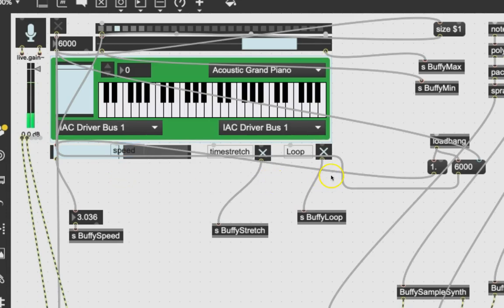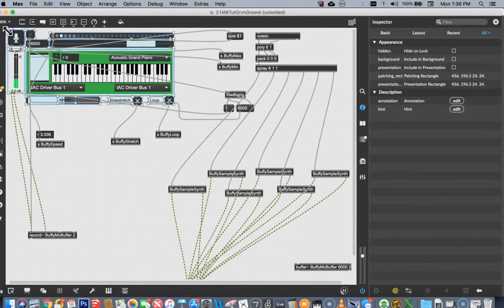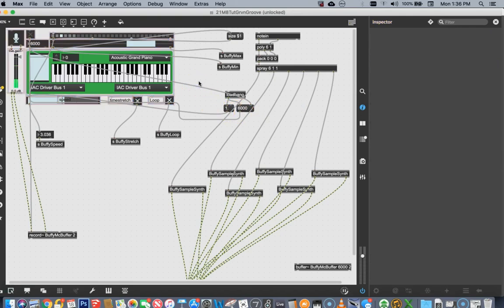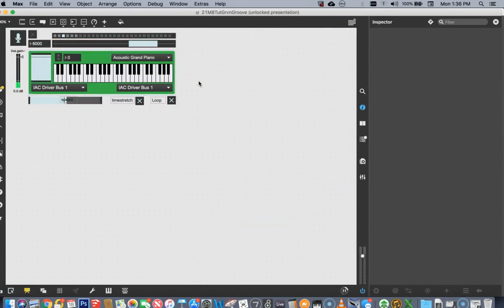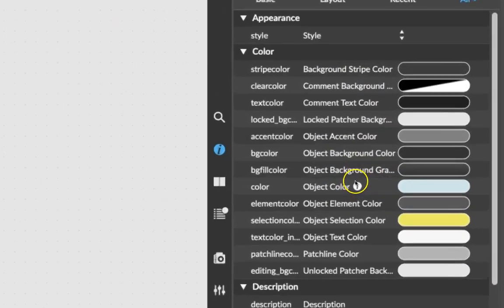Okay, so let's select all this stuff that we want in our presentation, and then come over here and click presentation, and let's see how it looks. Put it in presentation mode. Whew! Gorgeous, gorgeous.